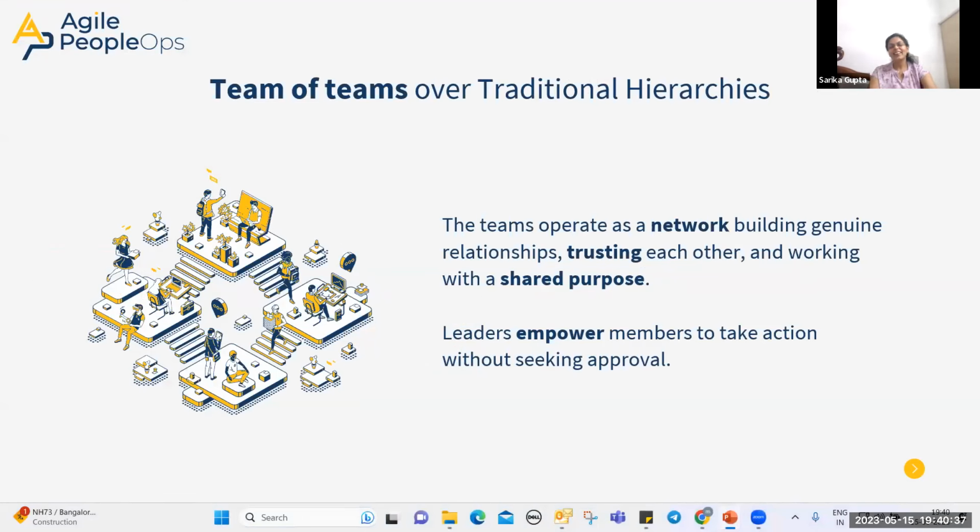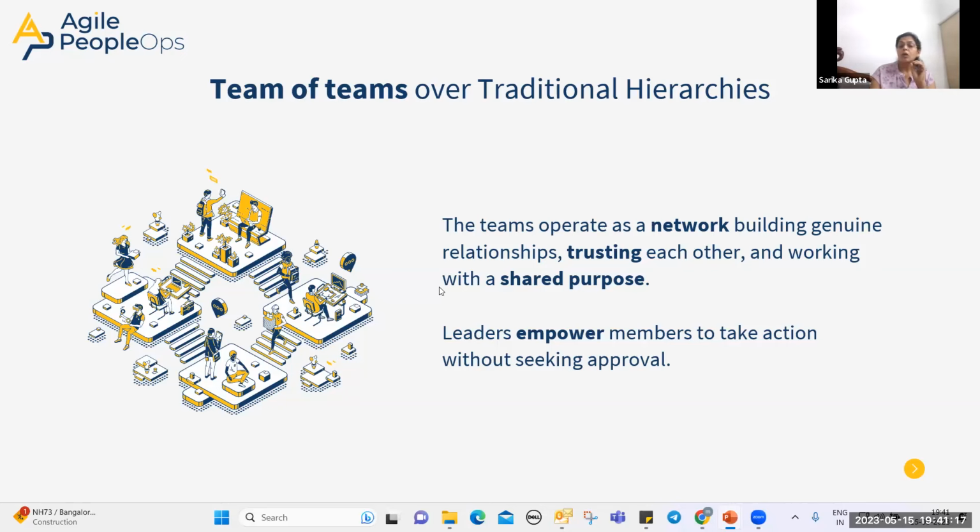Right. Okay, so now let's start off with the concept of team of teams, which is very different from the traditional hierarchical format used in most organizational charts. In a traditional hierarchy, what we see is a pyramid-like structure: directors, managers, team members, in order from highest to lowest, with a clear chain of command and limited employee autonomy, right? In contrast, the team of teams approach brings together various teams to collaborate and work towards a shared goal, creating a network of teams, which is also called shared consciousness.